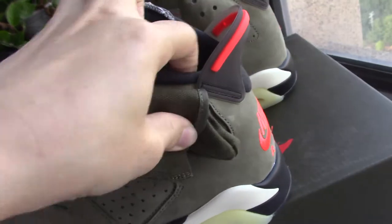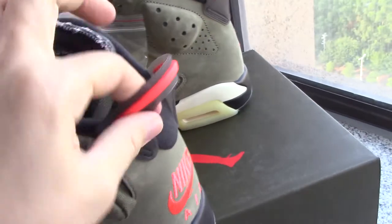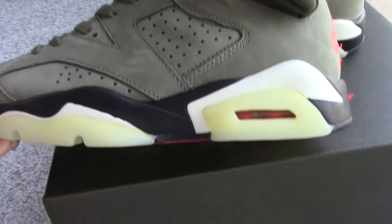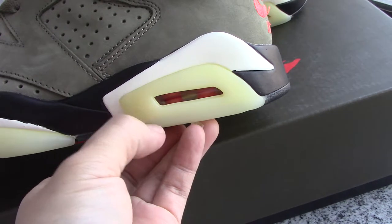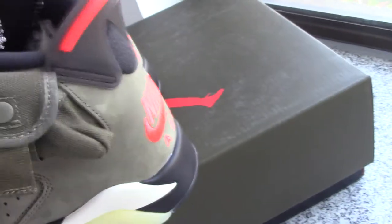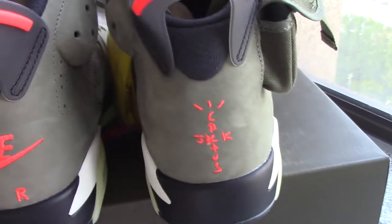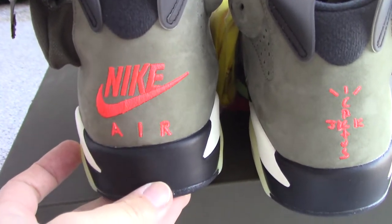So very good, this pair. And the pull tab on the back side is the plastic one, rubber or plastic one. Okay. And the bottom midsole with the white and black, and also this like the milky color, and this part can glow. And then the air bubble. Okay. And let me show the back side so you can see both. One side employed Cactus Jack and the other one employed Nike and the Air letter. Okay.